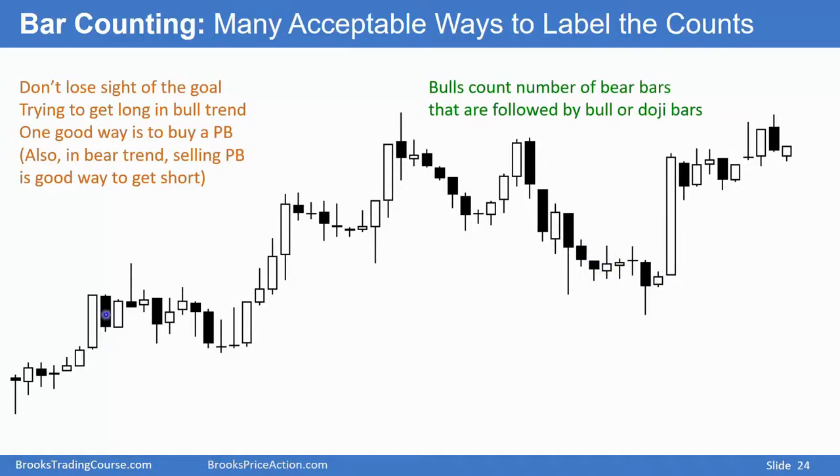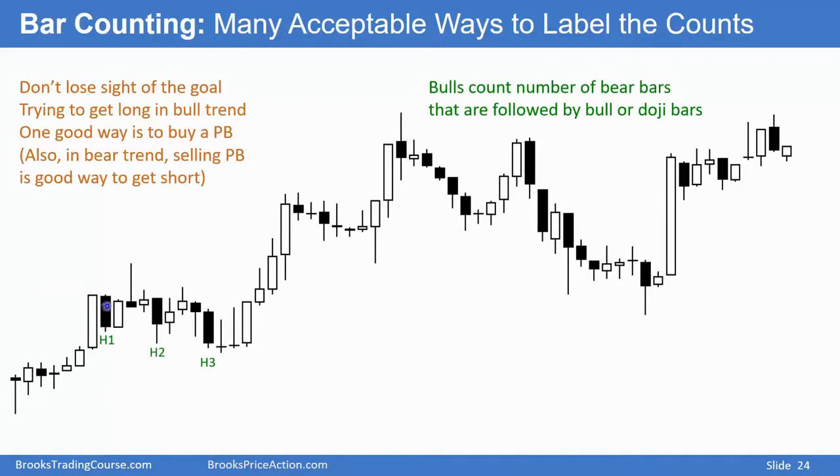Same with over here. Bear bar, and then a bull bar, so that's one leg down. So I would call this second leg down, and then bull bars, and then another good bear bar, so third leg down. We have a high one bull flag here, a double bottom, so a high two, and now we have three pushes down, one, and then a bull bar, two, and then a bull bar, and then a third push down. These are dojis, but then we get the bull bar here. You can call this a triangle, you can call it a wedge, it's sloped down somewhat, it doesn't matter.